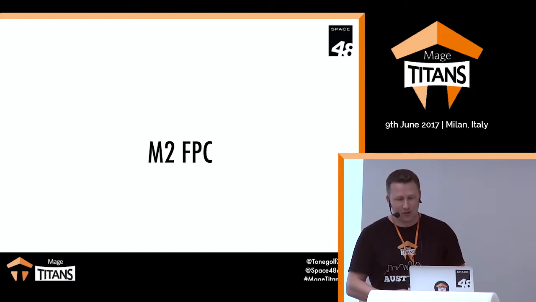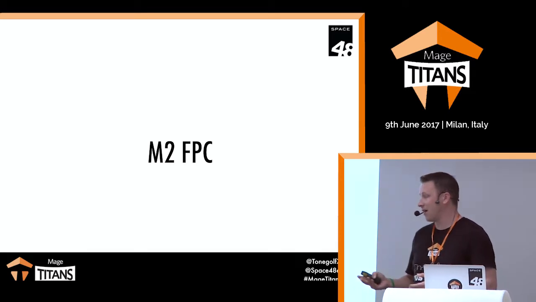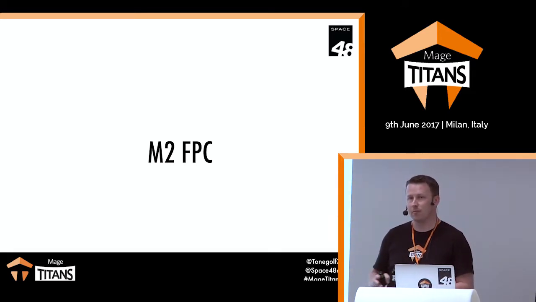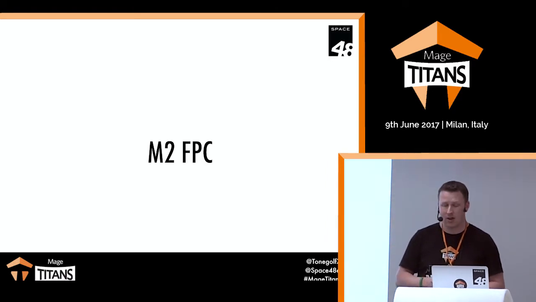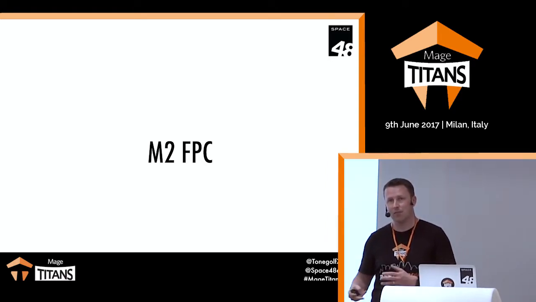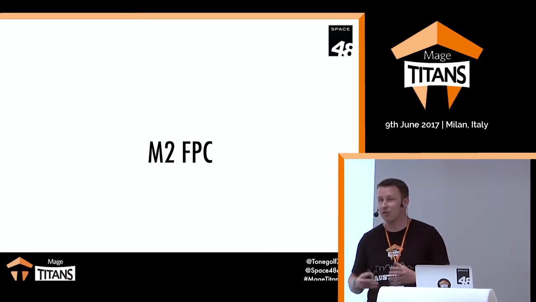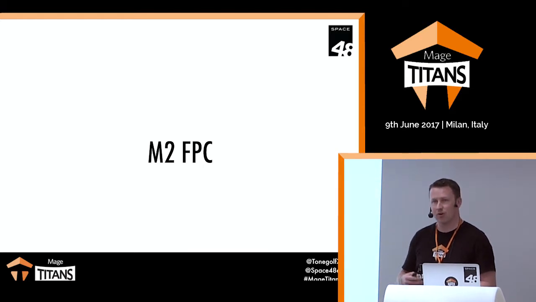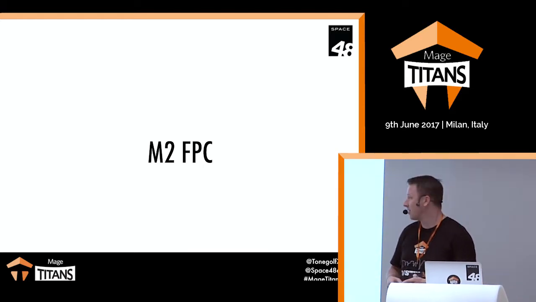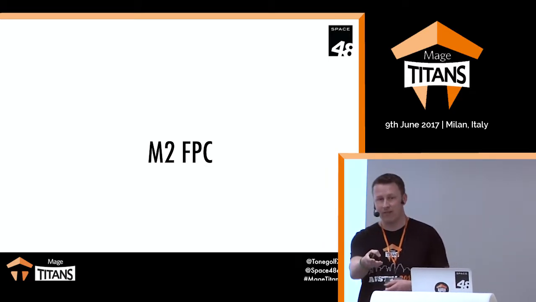So Magento 2 full page cache. I'm going to start by giving a brief overview of how FPC works in M2, before I move on to understanding and monitoring its effectiveness. It is quite complex, so if you do have any queries, you want to understand more about it, then I'm more than happy if afterwards you want to ask.